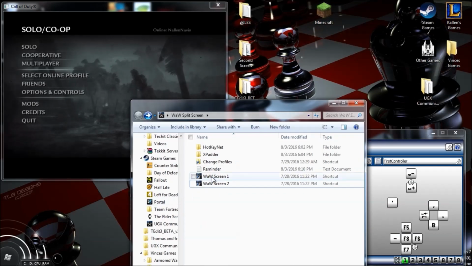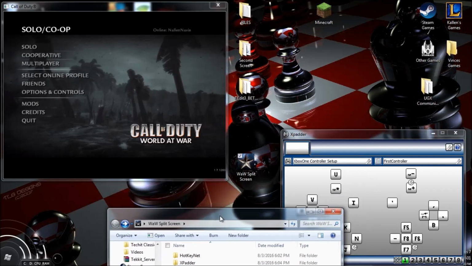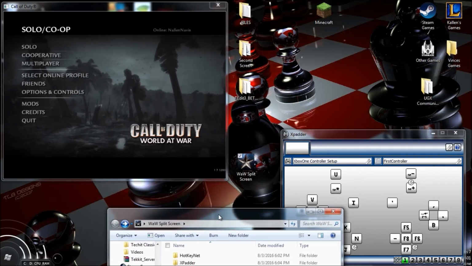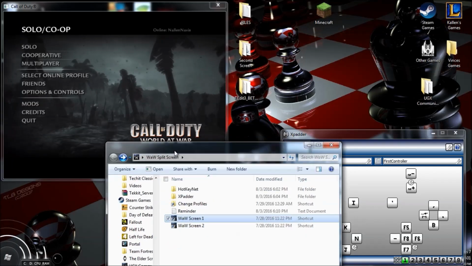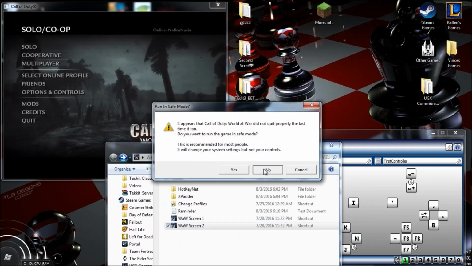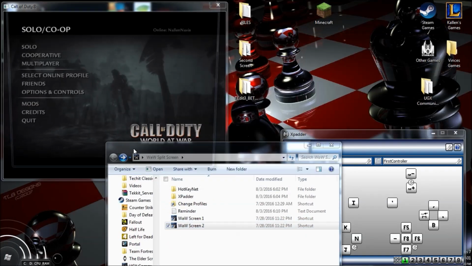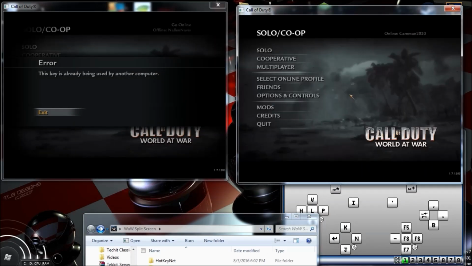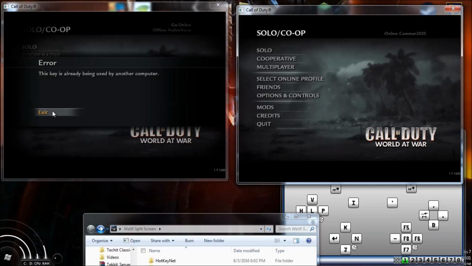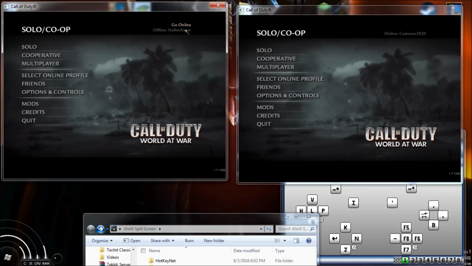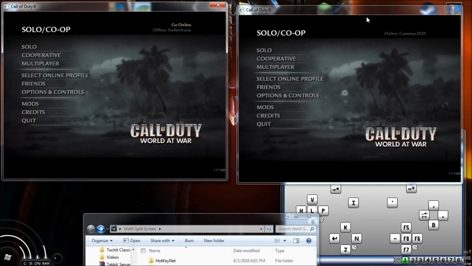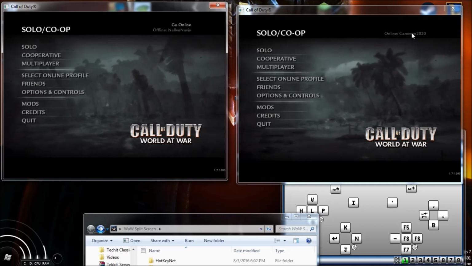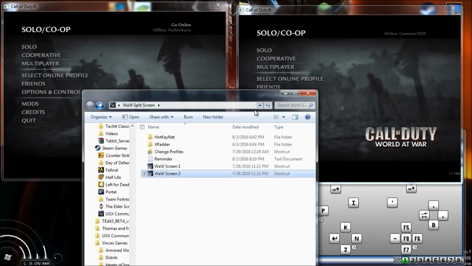Try. Yeah, here we are. Now it's going to make the first one you add boot offline, but as you can see, they're 2 different profiles because we changed the active profile that it would load off of.